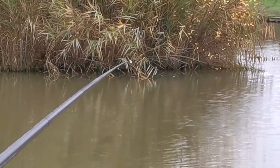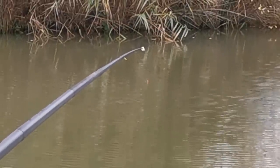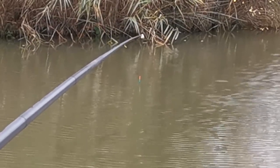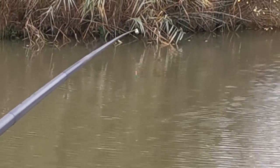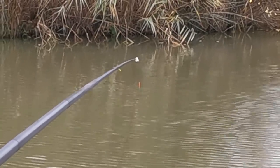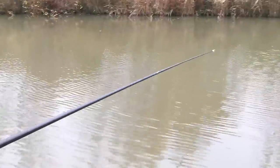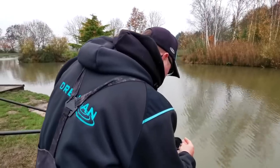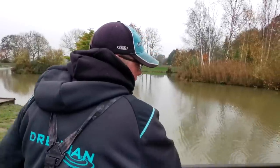Sometimes when fishing on a slope or up to an island I'll use a lighter plummet so it's not going to slide down the slope. You've got the float really dotted down, you're tapping pellets in — does the height you're tapping them in make a difference? Just from a nice little height at the minute I'm still trying to get a gauge for what's going on in the peg. But yeah, once we've found the bait and if I start missing a few indications I can just sneak them in and hopefully it's going to make the fish behave in a more settled manner. That's how delicate the bites are. It's something that crops up a lot in coaching — when you first start feeding a peg you can have an odd fish come off, miss an odd bite, foul up. But once they get settled and used to the bait, the peg calms itself down. So don't stress about it — just go through the motions and it will naturally settle down.